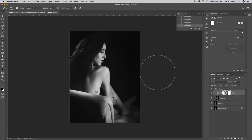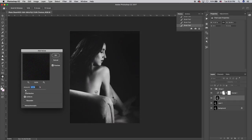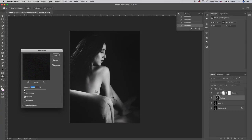You could even go up to Filter, Noise, and Add Noise to give the shot even more of an old school effect — bump it up to give it a lot of noise and make it look real grainy and filmy like the old days. I'm going to tone it down just a little bit. Let's press OK and see how that looks. Yeah, I'm really liking how that looks — adding a little bit of noise really helps add to the feel we're going for with this photo.